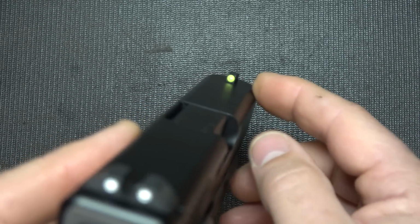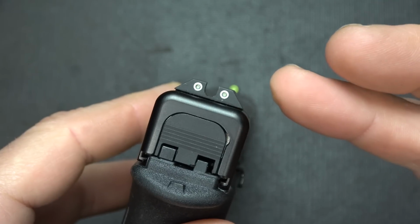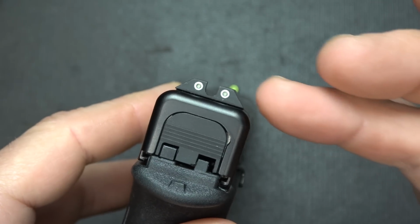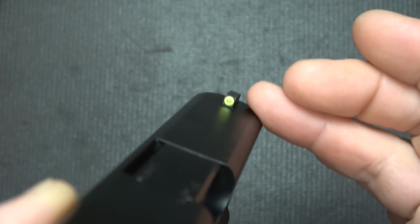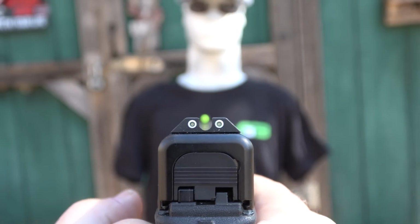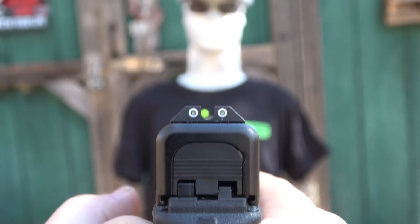Now, they do offer this in orange, and they also offer it in white. The back sights are offered in white and in black. That way it can give you a contrast if you decide to go with a white dot at the front. As you can see, the sights really show up well. That front dot is just easy to find.